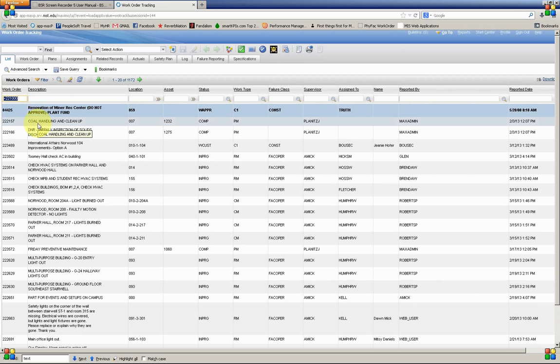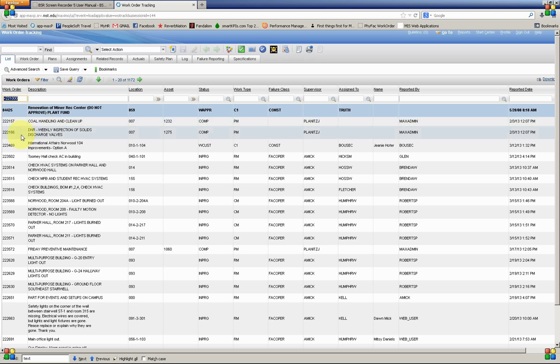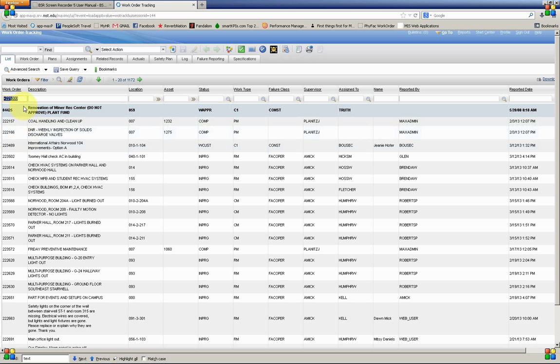But it's pretty good. If you're looking for a certain range of work orders, this will still do you just fine. You just have to remember that it's really doing an alphanumeric kind of search, and it's not doing pure numerical. As you can see here, 84,425 is definitely not greater than 221,000. So it's not treated that way.